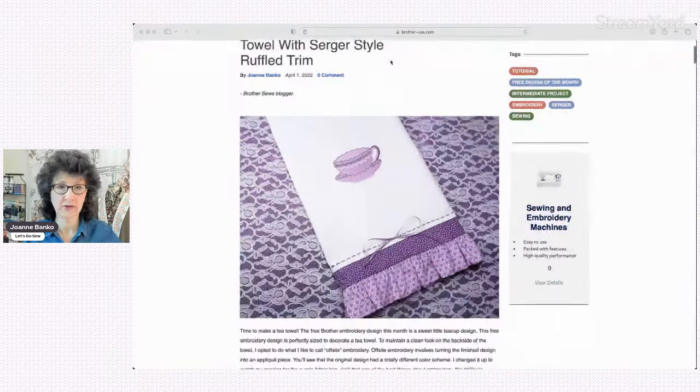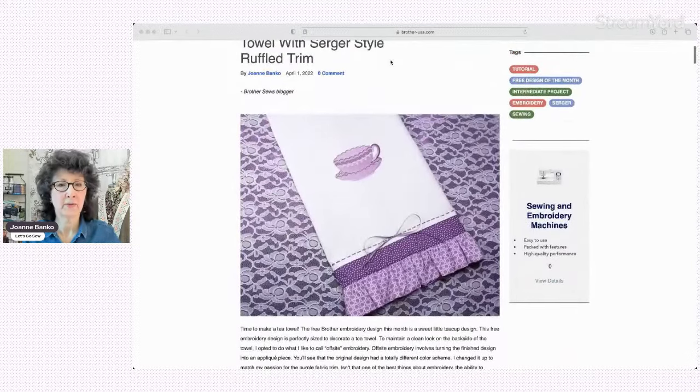So I'm going to just scroll that a little bit. I want you to see the main picture there, first of all. Let me know in the chat if you did actually see that particular project. It was in the spring, but first of all, I want to give you a little bit of an overview of some past projects that I will link to in the show notes. It's always nice to have full instructions and be able to go back and look at those and get ideas and inspiration from it, hopefully.